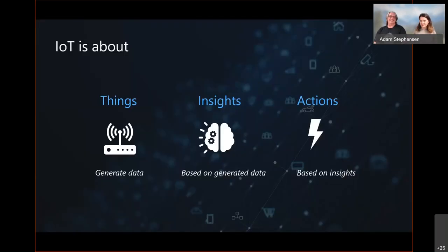Let's just get started. So what is IoT and why are we even here? IoT, the way I think about it, I like splitting into three buckets. And if you've done IoT before, you might have seen the slide, but it goes into things, insights, and actions. So things are your devices. And I work with a range of customers that use tiny, small microcontrollers you're familiar with, like the ESP32 board, to large enterprise-ready production gateways that are running IoT Edge workloads in factories.